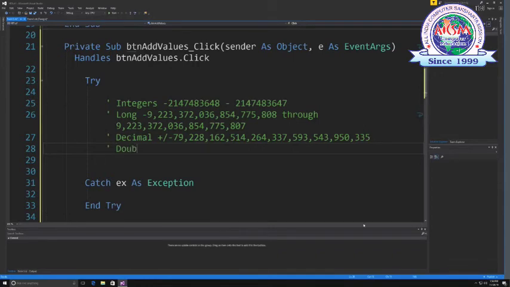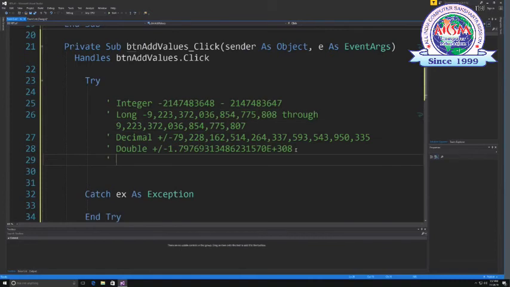You're also going to have doubles, and this is integer, not integers, whenever you define it. I'm going to create some variables here in a second. Then you have doubles, and they are also going to be quite large, extremely large numbers. The only problem with a double is that it is not precise. That's why inside of Visual Basic you should normally use decimals and not doubles. And by the way, these decimals are going to have the ability to have decimal places inside of them. They are floating point numbers instead of whole numbers like you have with integers and longs.